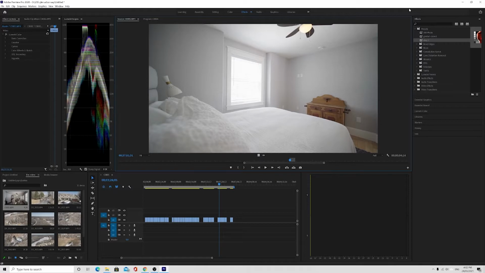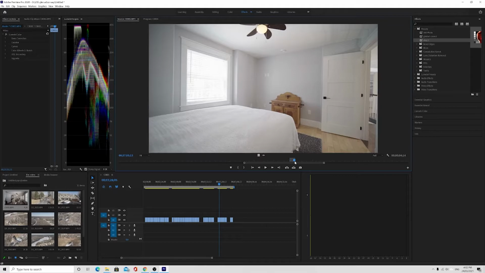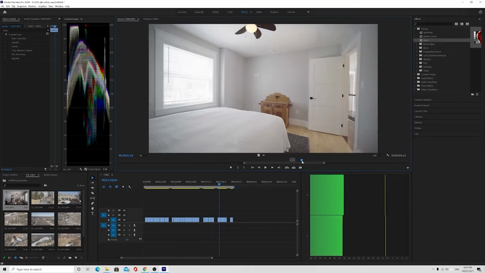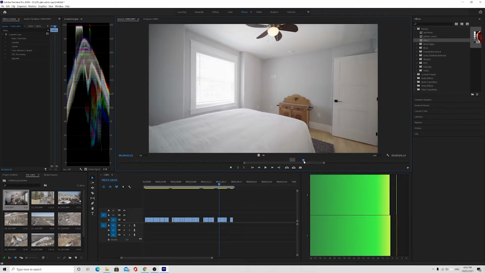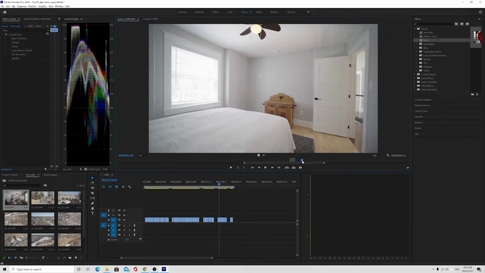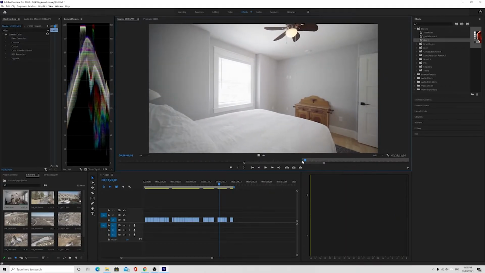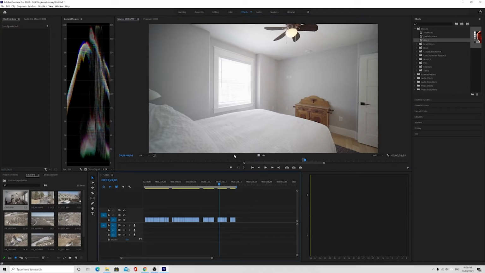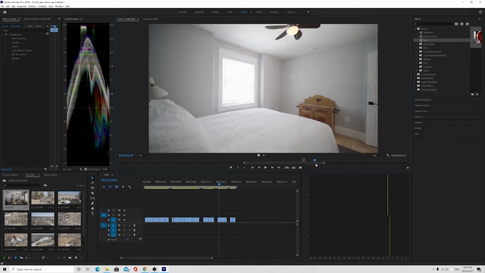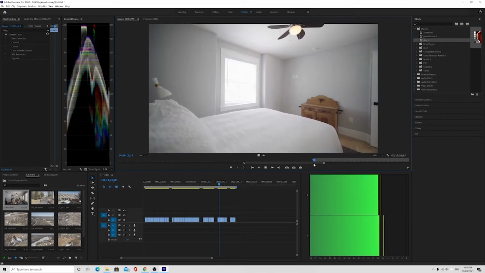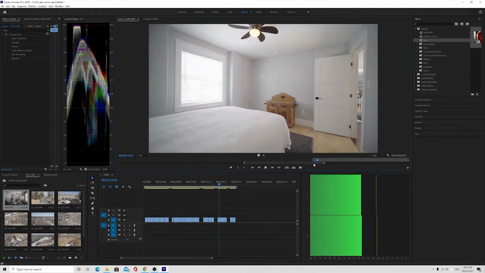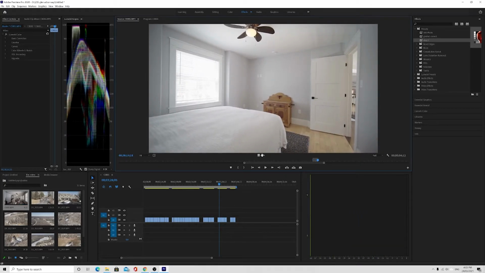All right, back to it. All right, so here we go. I was clearly doing a pan off the pillow. So here we go. Yeah, see, just that edge of the pillow gives a little bit of parallax. It's not overbearing. It's just right there. Yeah, that one looks like it was the best one.